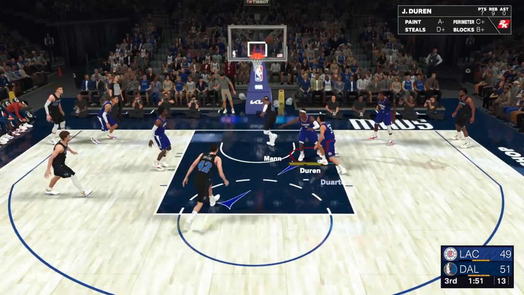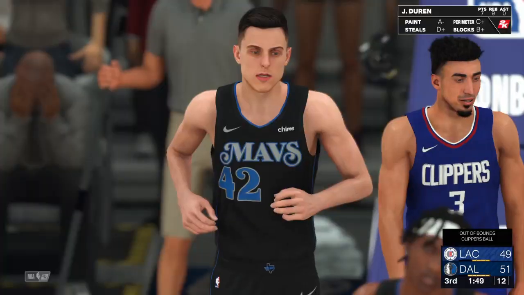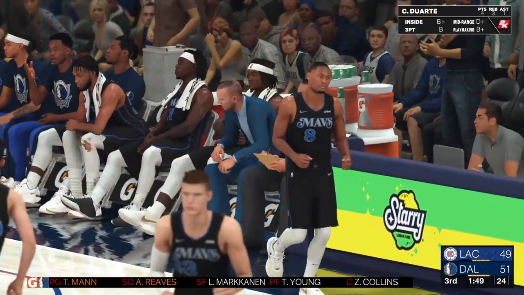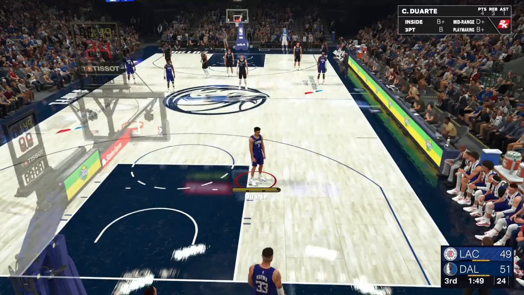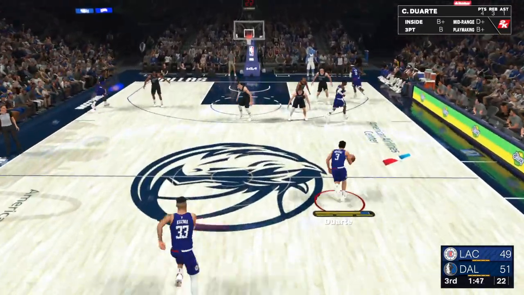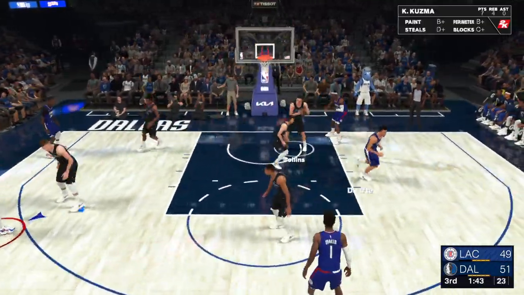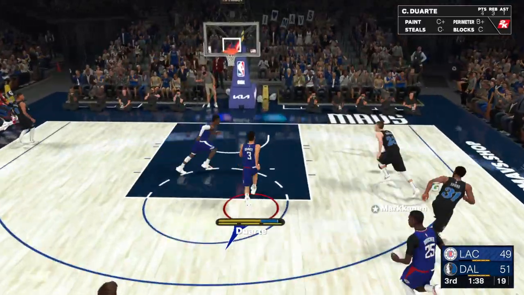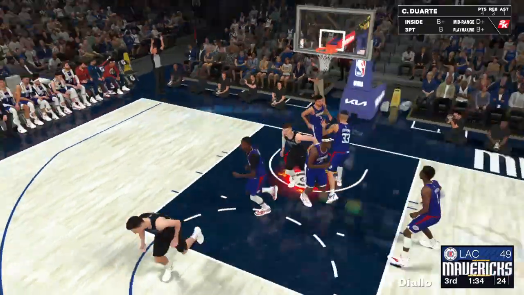Here's Mann. Collins. And out of bounds. Los Angeles will have it. Branham's checked in for the Mavericks. Los Angeles has gone just 1 of 5 from three-point range here in the third quarter. Kuzma outside. Stolen by Collins. And now the Mavs on the run. Here's Branham. Drops in the three.